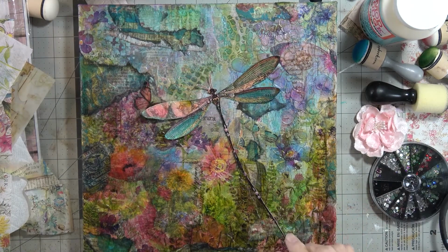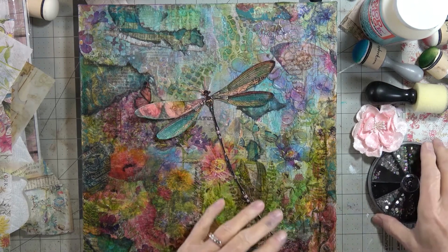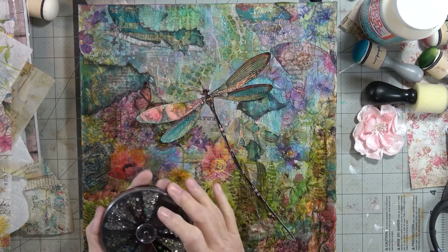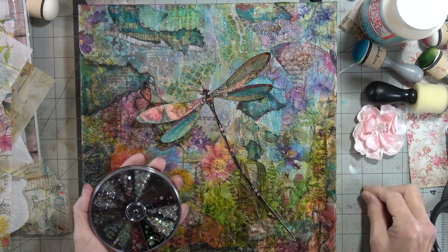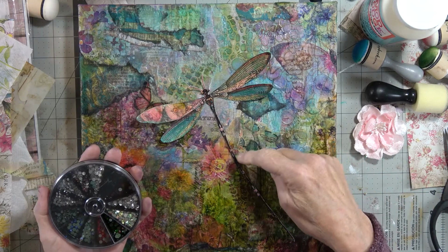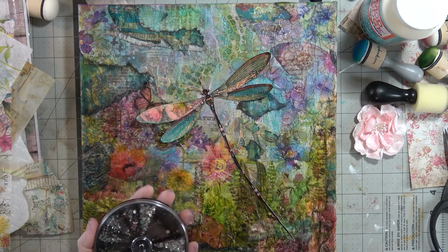Now, to finish his tail up, I want to put some of these little sparkles on him. And I think we're going to go clear over here and pick some of these. I think this is the one. Yes, that's them. 1, 2, 3, 4, 5, 6. That we need.